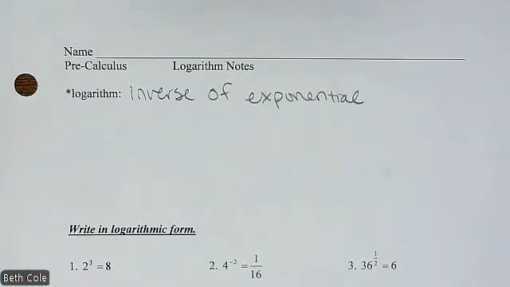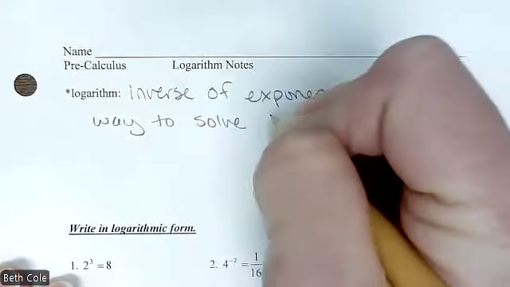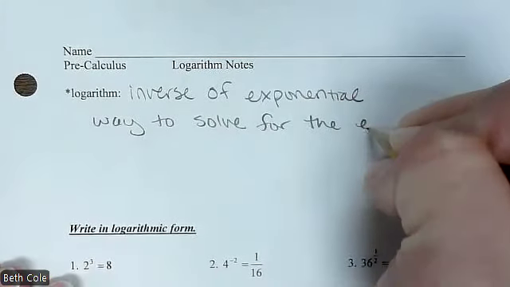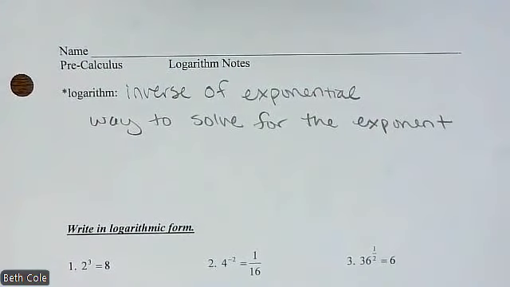Why does this exist? It is a way to solve for the exponent. In other words, it isolates the exponent. The logarithm equals the exponent. I'm going to say that 4,000 times. That's the whole point. Mathematically, we had no way to isolate an exponent. Like, how do you get it down out of the power? That's what a logarithm does. That is the purpose of it. That's why it exists.